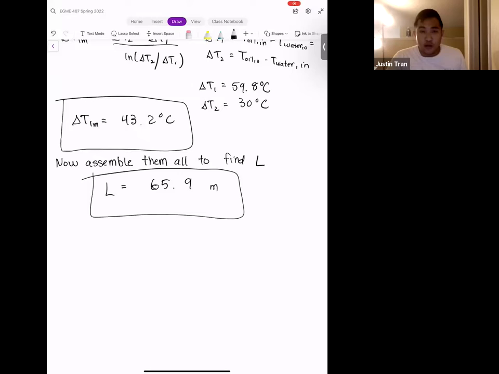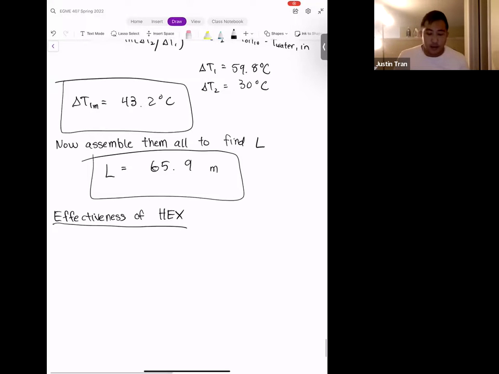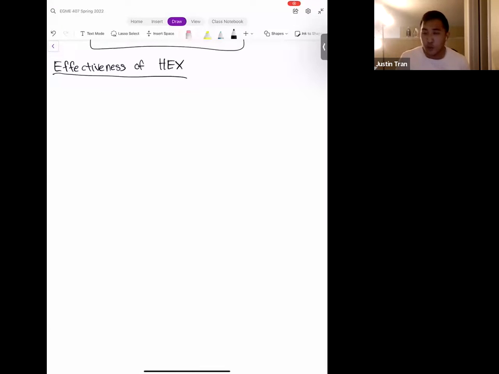Okay. All right, so let's go ahead and move on to the next topic then. And so the next topic is called effectiveness of heat exchangers. All right. And so remember when we first started talking about heat exchangers, I made the comparison that this unit is very similar to fins, right? Just remember when we went over fins, fins are a very specific piece of thermal engineering that you're going to use fairly commonly, okay? And so just like we looked at fins from a performance standpoint, we can look at heat exchangers from a performance standpoint as well, okay?